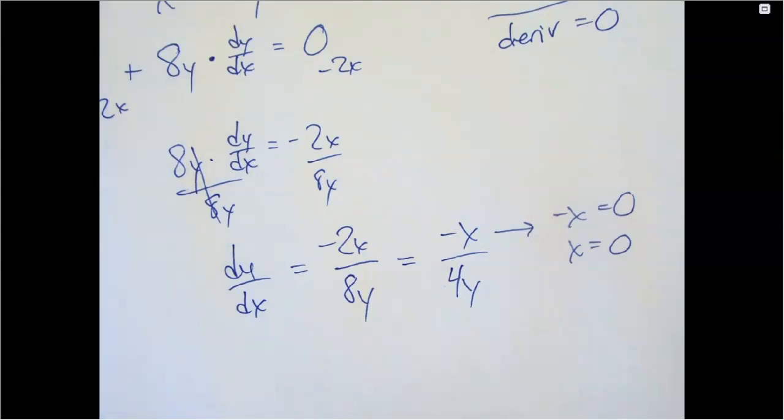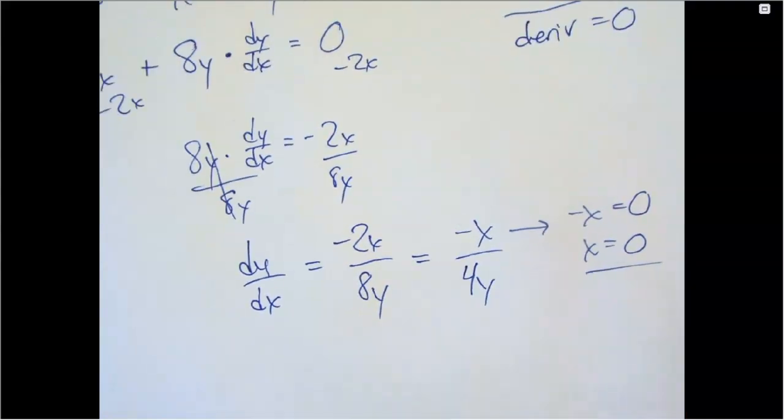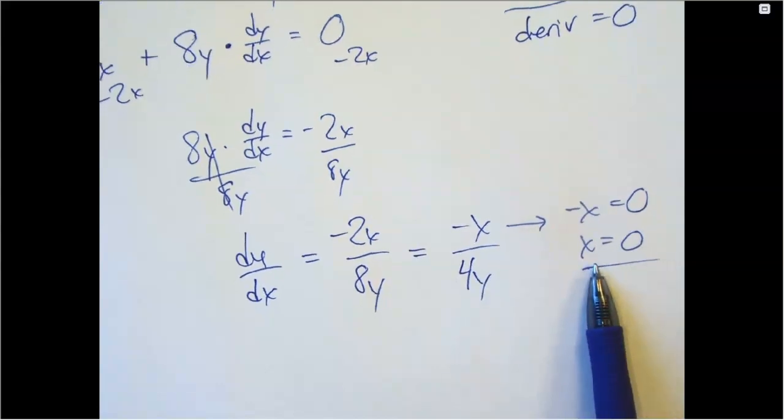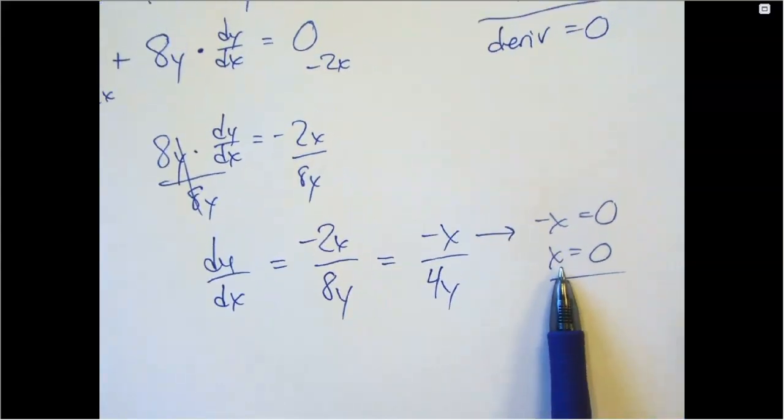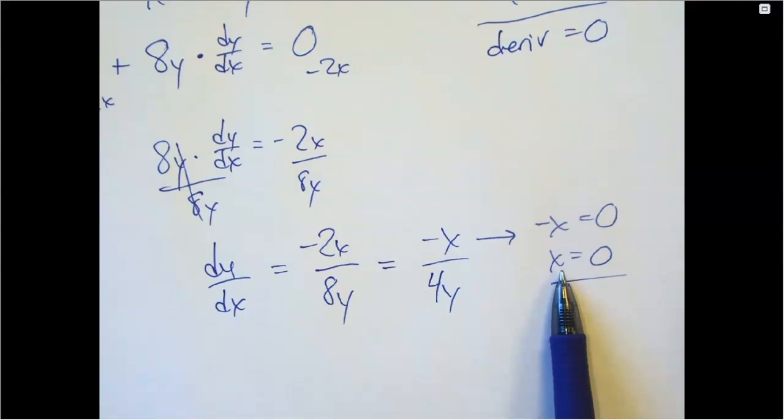Have I answered their question yet? Have I answered how many horizontal tangent lines there are? Like, it's kind of tempting to think you're done because you like did a thing and you're like, hey, I got 0. But that is not a horizontal tangent line. It's an x value. Horizontal tangent lines have to be y equals a number.